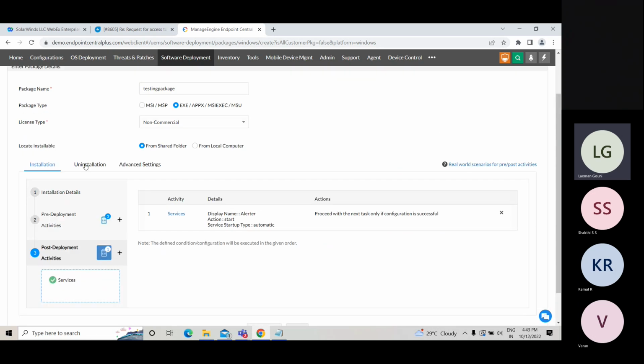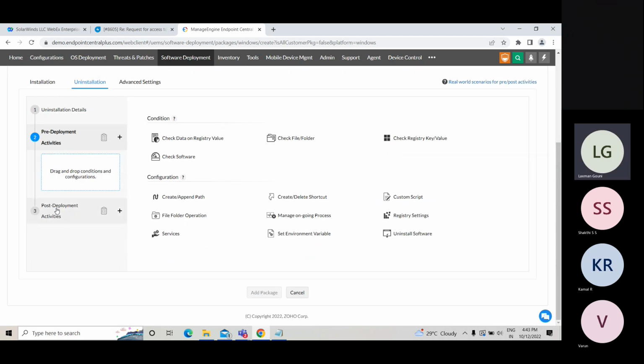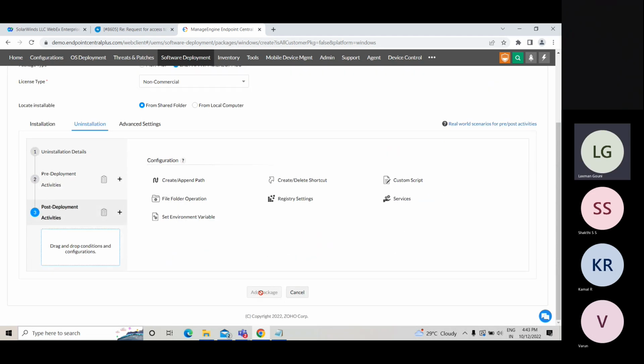So that we can do from the uninstallation tab. Same thing, uninstallation switches like -U or -yes, something like that. It will again vary, as I said earlier. Some pre-checks, some post checks, and click on add package.